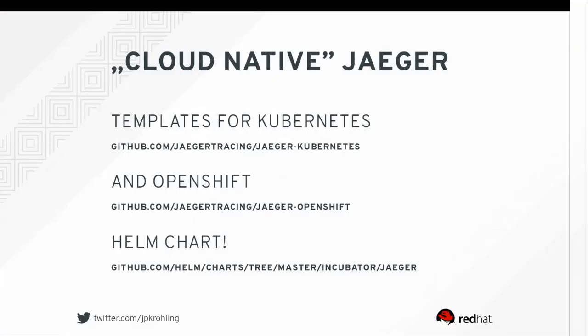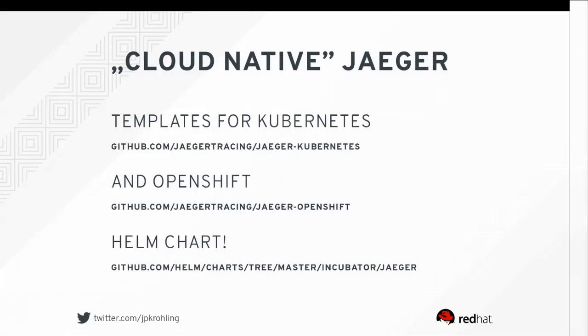All right, cool. So why do you need a cloud-native way of deploying Jaeger? We do have templates already for Kubernetes, for OpenShift, and we've been telling people just get our templates, change them to suit your needs, and that's fine, right? It should be easy. The thing is, people do not want to take our templates and change them, because even though we are quite comfortable with Kubernetes and all those primitives that Kubernetes talks about, like deployments and pods and whatnot, people are not that used to it. And they're looking for an easier way to deploy Jaeger in Kubernetes, in OpenShift, and so on.